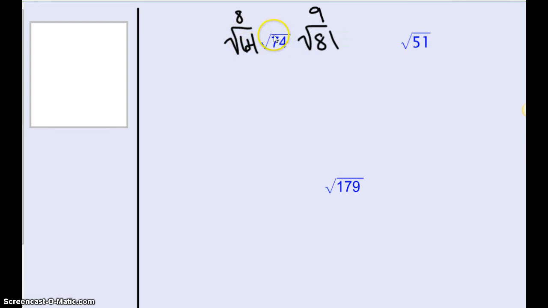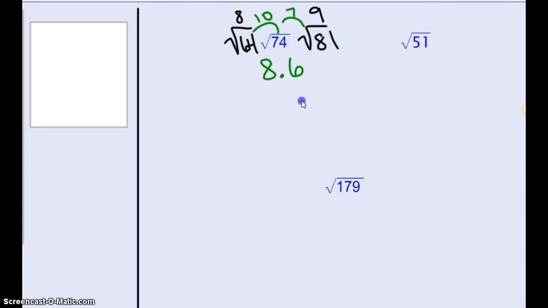So I'm going to think, how far is this? Well, 64 is 10 away from 74, and 74 is 7 away from 81. So the square root is going to be 8 point something, and I've got to decide. 8.5 would be right in the middle. So is it right exactly in the middle? No, it's a little bit more than the middle. So I would say 8.6, 8.7 is going to get us there. Either one of those is a good estimate. So I'm going to go with 8.6.